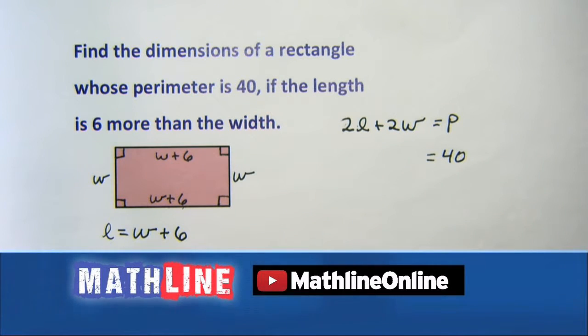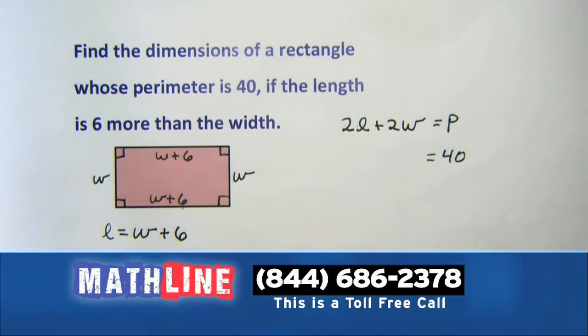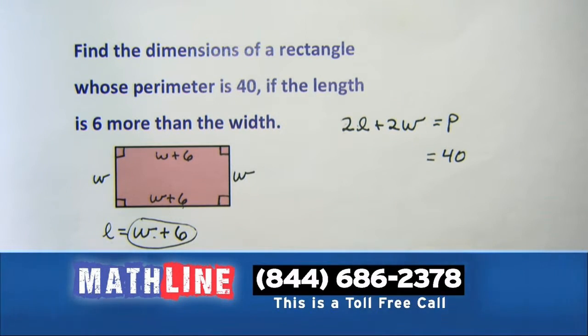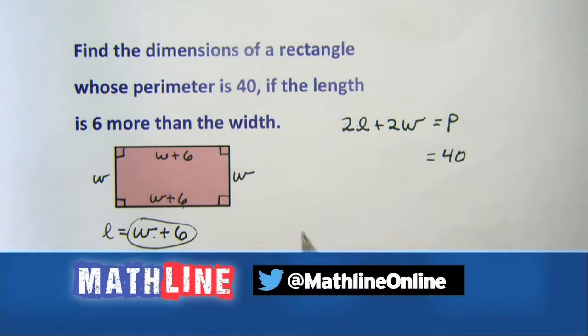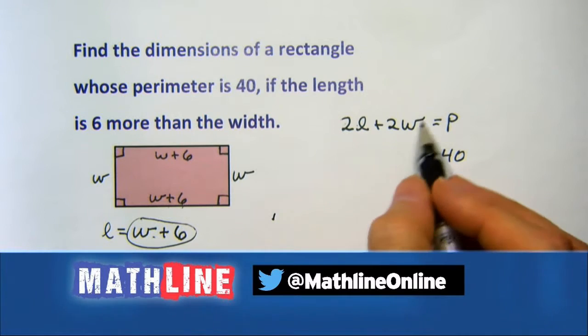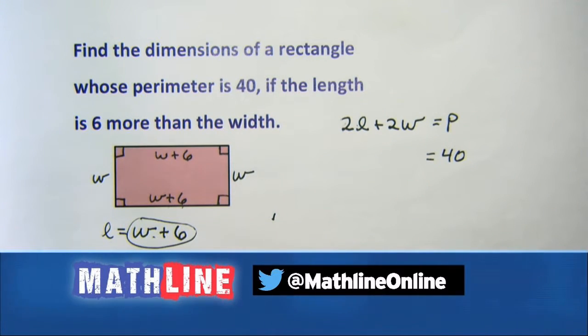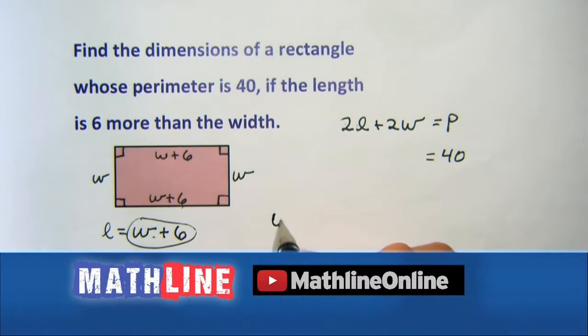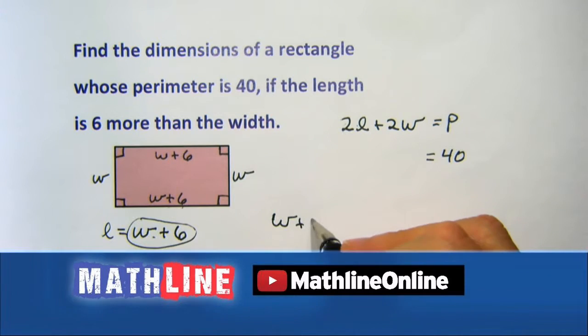So, Gary, what do you think? It looks like we can create an equation with just one variable. I like that. All W's. That's right. Now, some of you go, where did L go? Well, L got replaced by W plus 6. A little substitution moment there. So let's see what we've got here. You said we're going to add all 4 sides together. I like that. Now some of you say, well, what about that formula? Well, just hang on. It works too.